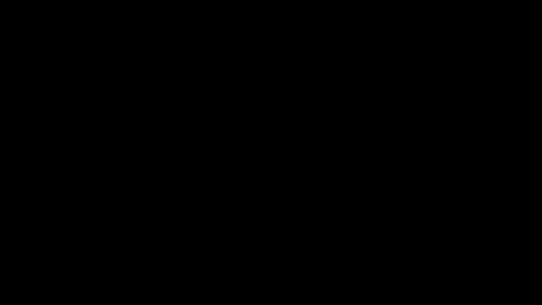Now if we consider the complex plane as the Cartesian plane itself, although it's not true, we can say that the x-coordinate in the complex plane is a square minus b square and the y-coordinate is 2ab. A bit of algebra will give us this and we'll finally get this.